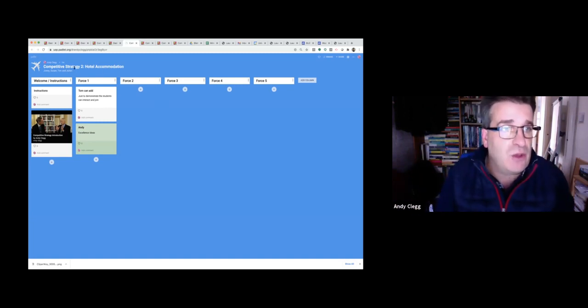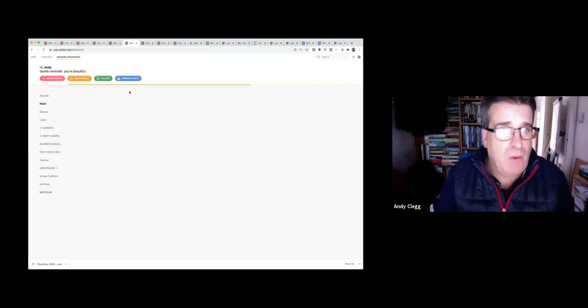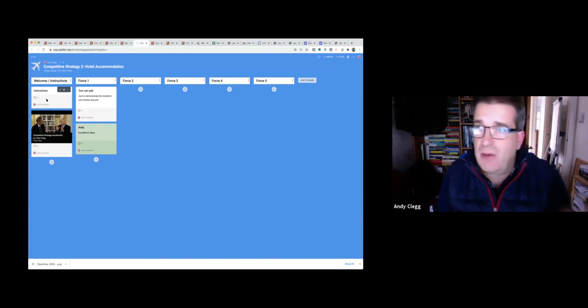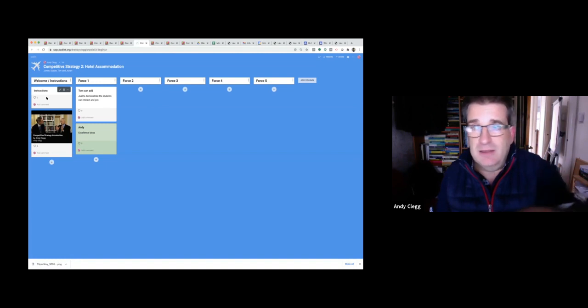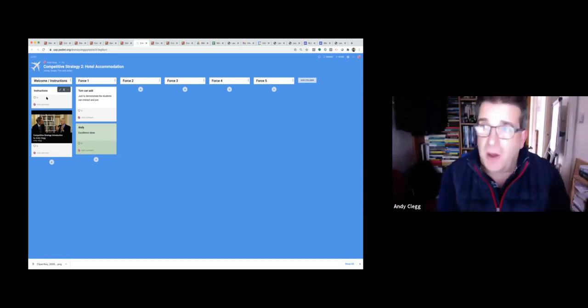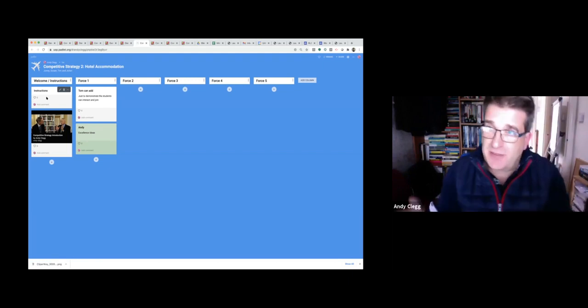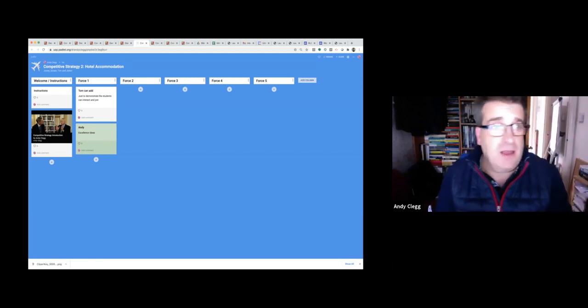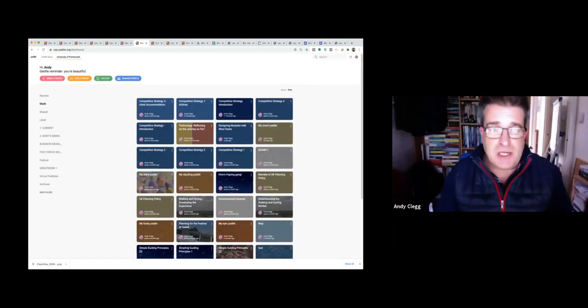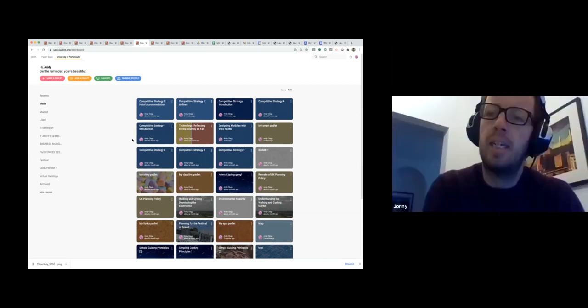What I would need to do is go to that board and amend the instructions for that particular group. So it sets up the framework, the structure for what you want them to do. You just need to go back in and change the specific content for that group. Okay. So I'm only going to do 2, but I think you're getting the gist of how you can do it.